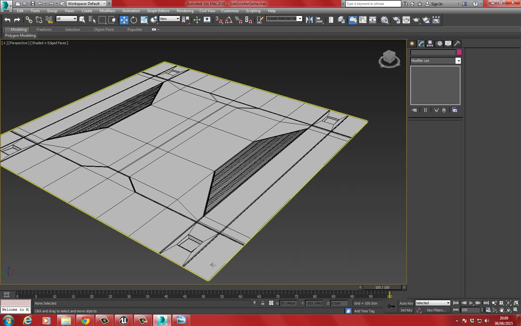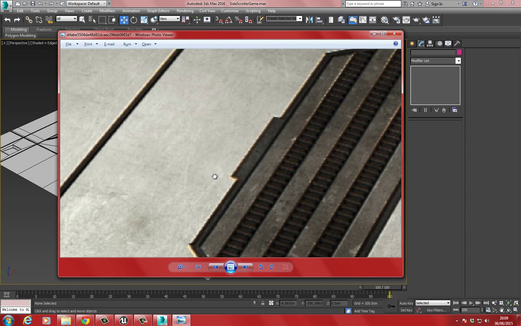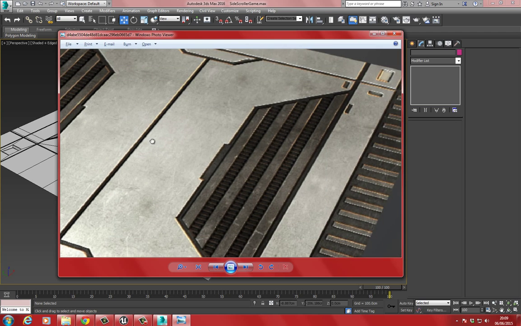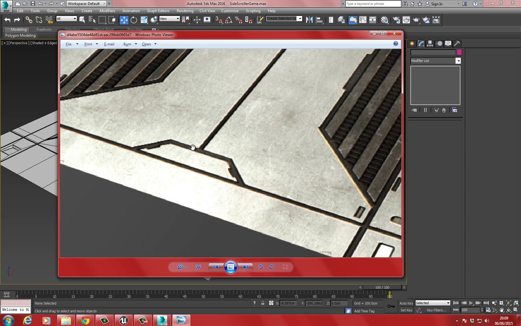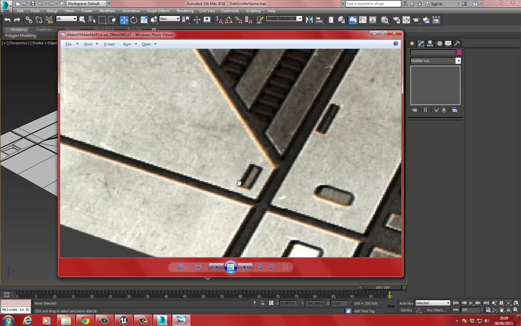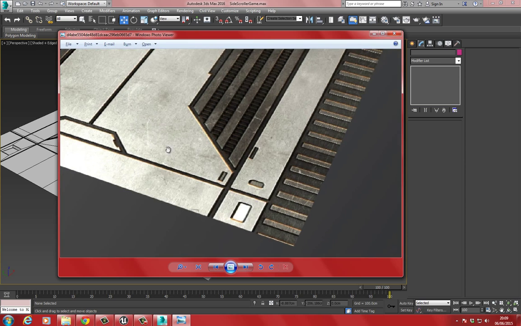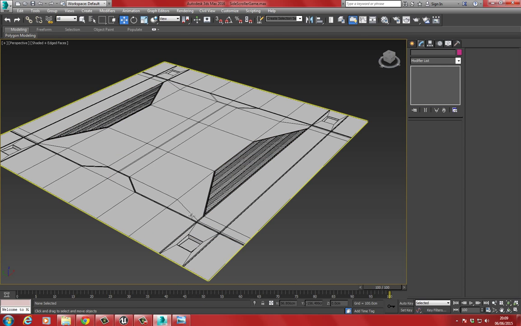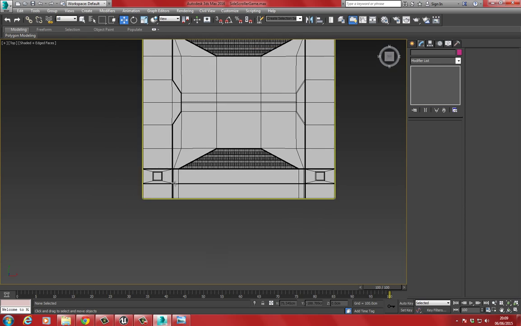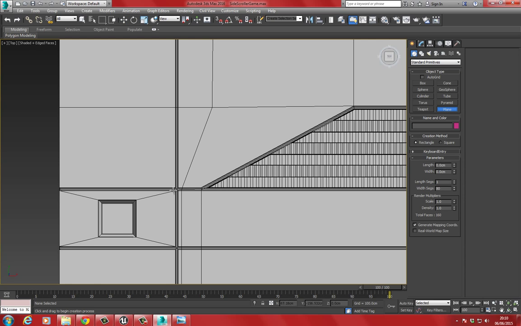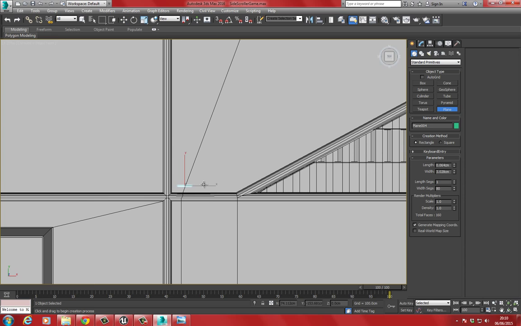Okay. So the other thing I wanted to add is, well, I'm going to leave this section out, this little cutout. It's not going to be noticeable. However, we will add these little small indentations here. We could go ahead and do the same for what we did here, but instead I'm just going to make this a little easier, and we're going to go ahead and create floating geometry. So let's go ahead and do that.